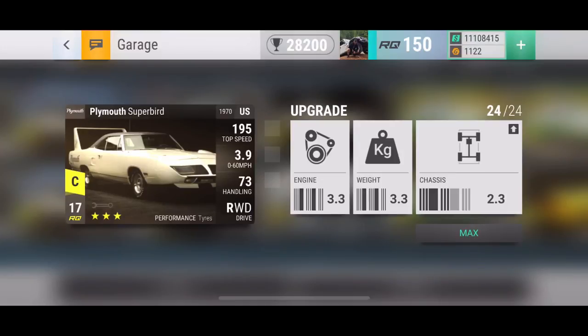Okay, to put it into two different categories, KITT is my favorite TV vehicle that was real. But my favorite vehicle that isn't real is the Plymouth Superbird from Cars, the Pixar movie, the King, Richard Petty, and I love the Superbird so much. So this is my favorite RQ17 car, and it will be. I don't care what updates come in the future. There's no car that's going to top the Plymouth Superbird.